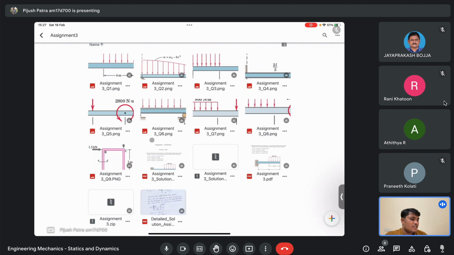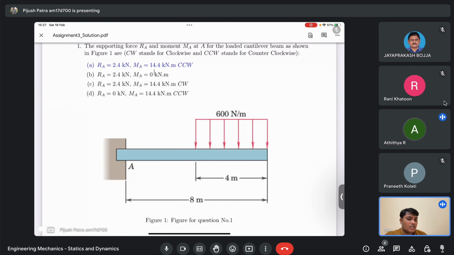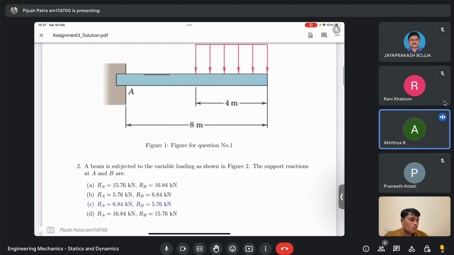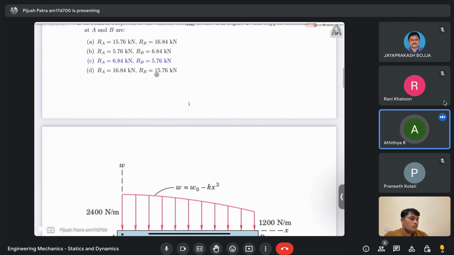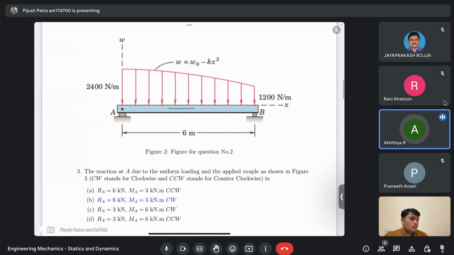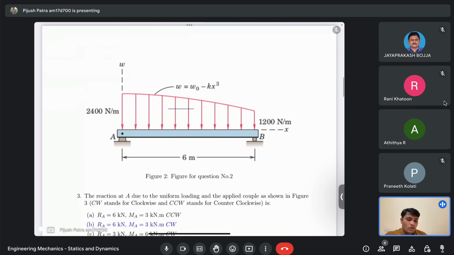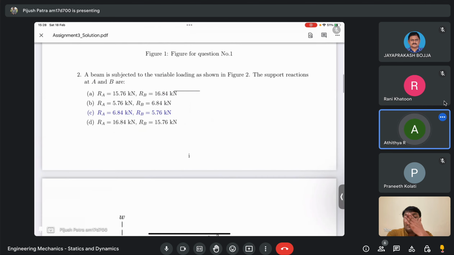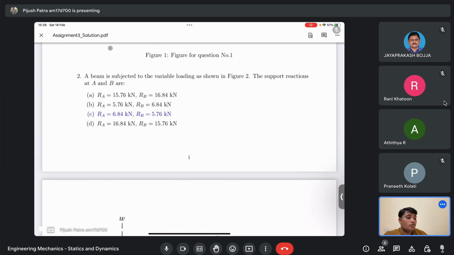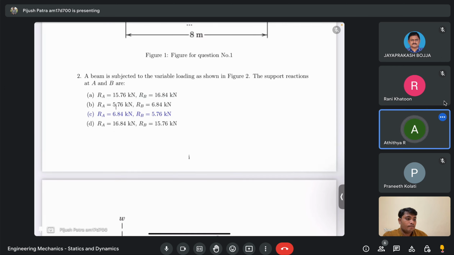A is the correct answer as far as the assignment is concerned. I think this is not correct. The first one, sir. Question number 2, yes, sir. And like that, these questions also, sir. Question number 2, you are saying that there is something wrong with the options? No, sir. Here the solution is correct, sir, but in the assignment section, it says A is the correct answer. Okay, I see. So in the original, they say this is the correct answer, is it? Yes, sir. I marked option C, but I got it wrong, sir.